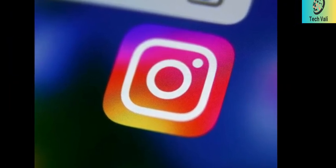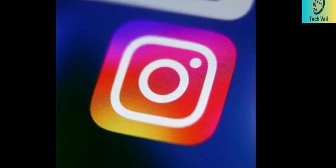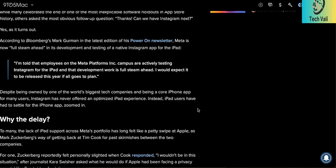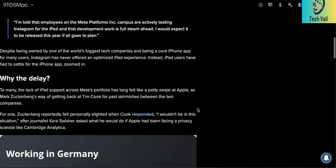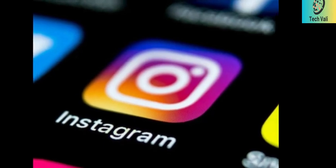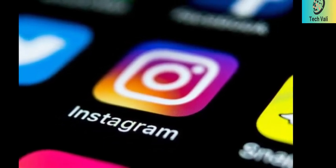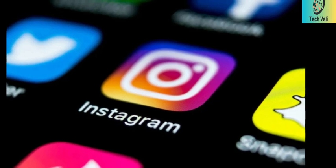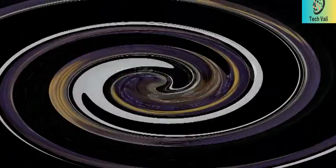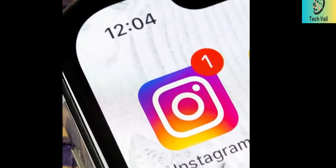So thinking about this whole saga, the 15-year delay, the potential reasons we talked about, from technical stuff to maybe alleged corporate pettiness, and then this list of factors finally driving the change now, especially competition and the need for new revenue. What has this decision to finally build a dedicated iPad app revealed to you about how big tech companies like Meta actually prioritize platform support? Does it show them thoughtfully planning long-term, or is it more about primarily reacting when those external pressures and competitive threats become too big to ignore? It really makes you think, doesn't it, about the complex forces at play behind the apps we use every single day?